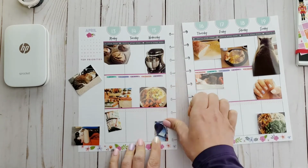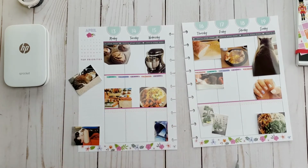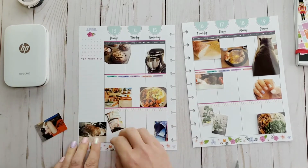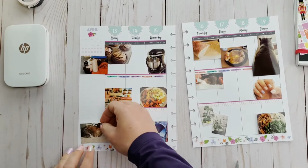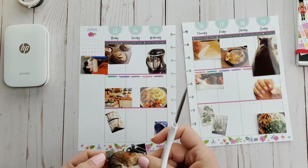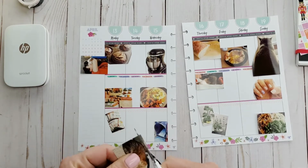And let's see here. This is definitely going down here in this corner. I'm so glad that that is in the mail and gone and I don't have to think about it. And I might be able to save up more room here. I'm going to trim around this.